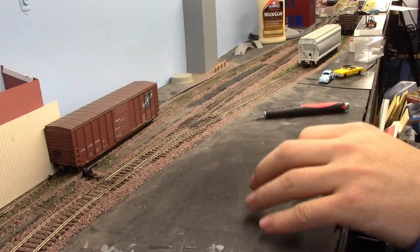So, because of that, I just had to install it in my layout. And I had a spot right here where I could do it. I was thinking of putting like a DQ or something like that there, but with a Piggly Wiggly, it's like, okay, Piggly Wiggly, that's where it's going. So, without any further ado, let's go down to the layout over here and prep it for installation. Okay, here we are at the layout.